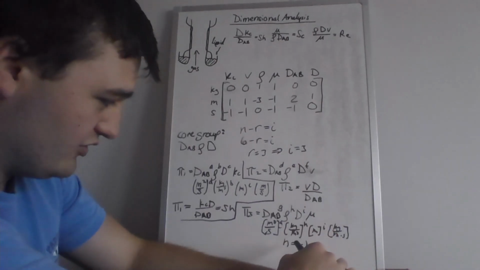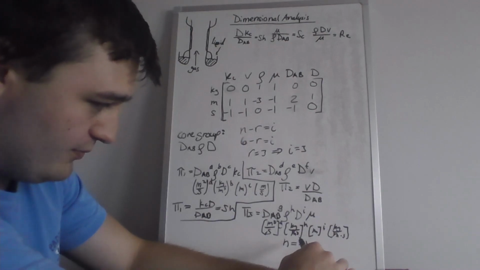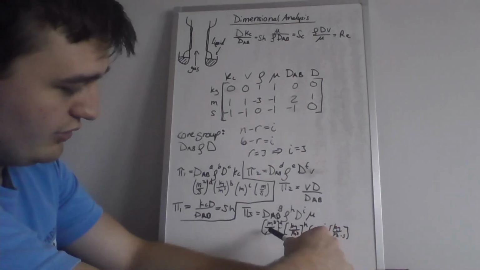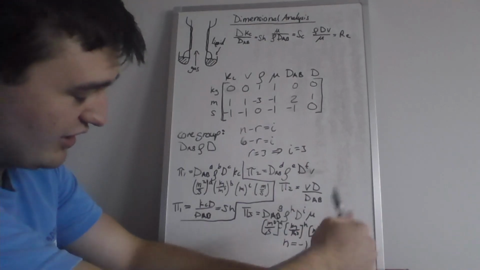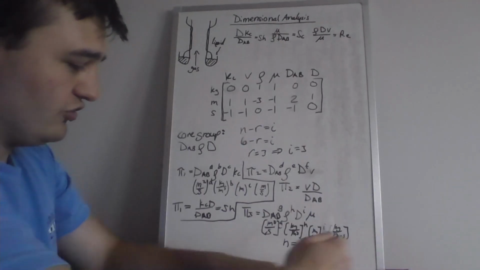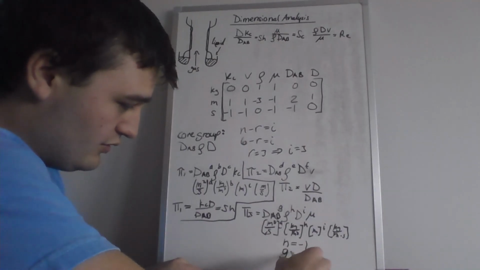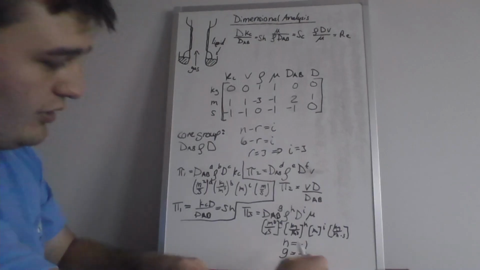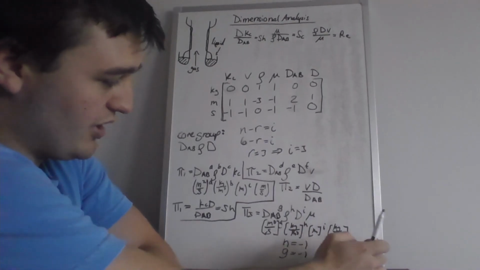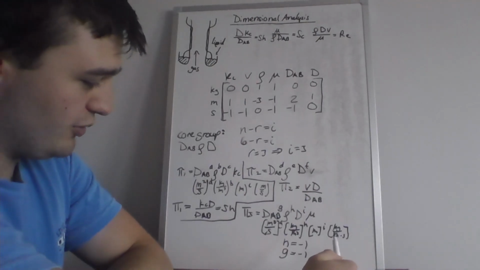So now that we know that H is -1, we can go to G, because G has seconds, and it's the only other variable with seconds in it this time, and they both have seconds on the bottom, so we know that G is going to have to be -1 as well, because that flips the second up to the top and will cancel out with our seconds in the bottom from our viscosity term.